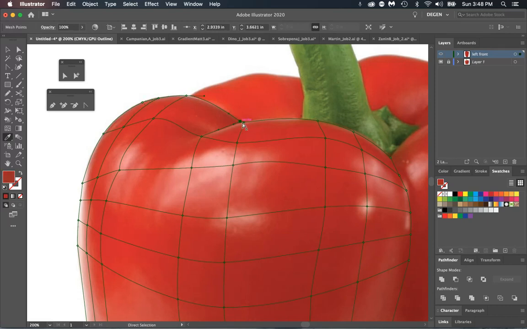So that one gets this color, this one gets this highlight color, this anchor point here gets this highlight color. Notice it's got a highlighted color. This one gets this dark color, this one gets a slight highlight color, and this one gets this color over here. So here you go, and then just keep going row by row by row.